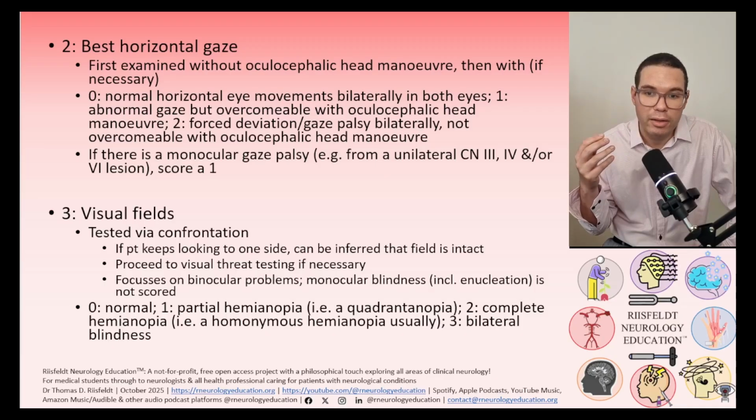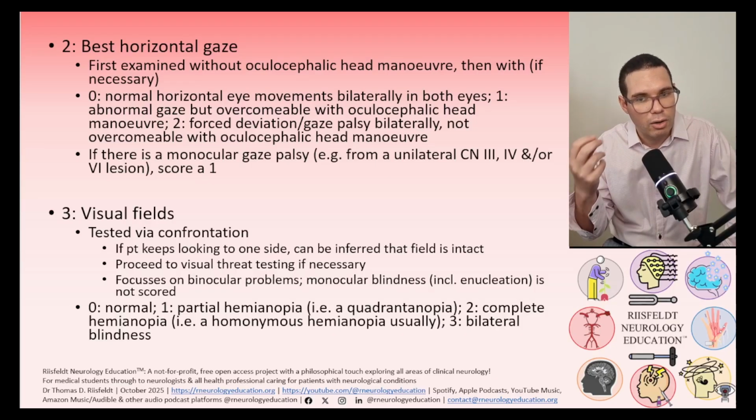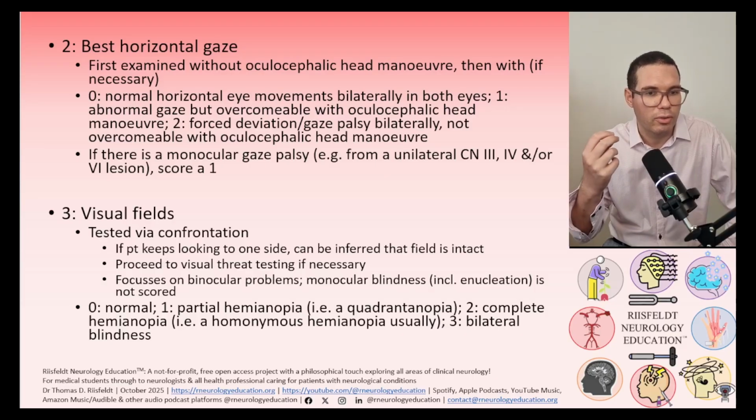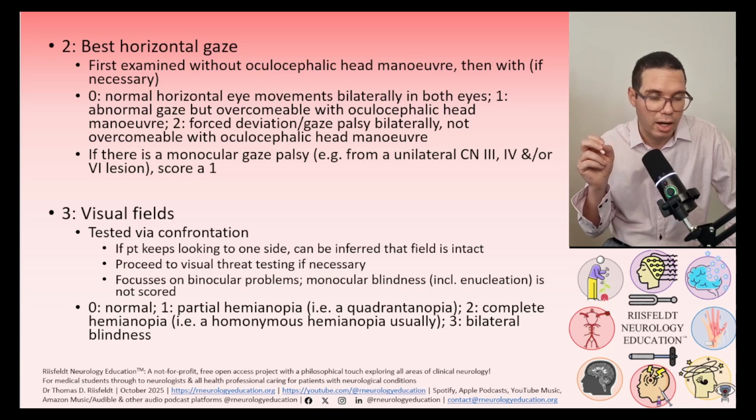And that could be in the context of a stroke as well, because we know that the nucleus for those cranial nerves lies in the brainstem. So the third and the fourth nerve nuclei are in the midbrain, and for the sixth nerve, that's in the pons. So if you have a brainstem stroke, a posterior circulation stroke affecting the brainstem, that can knock out the cranial nerve nucleus, and so it could cause a monocular gaze palsy from a stroke. So these are actually scored as a 1, not as a 2. So if someone has a monocular gaze palsy, but they are able to cross the midline horizontally in their other eye, that's scored as a 1, not scored as a 2.